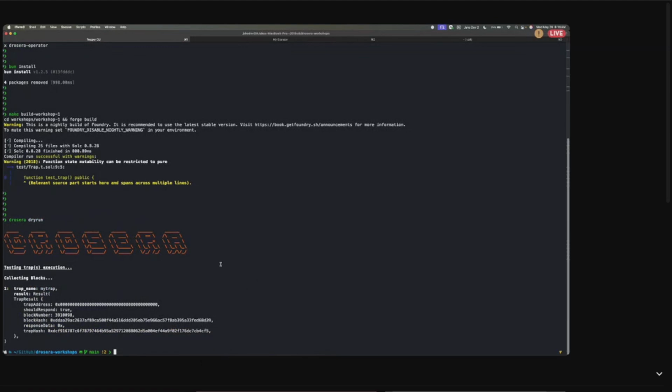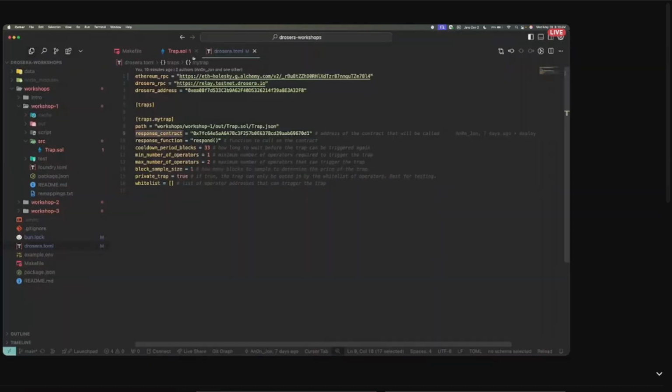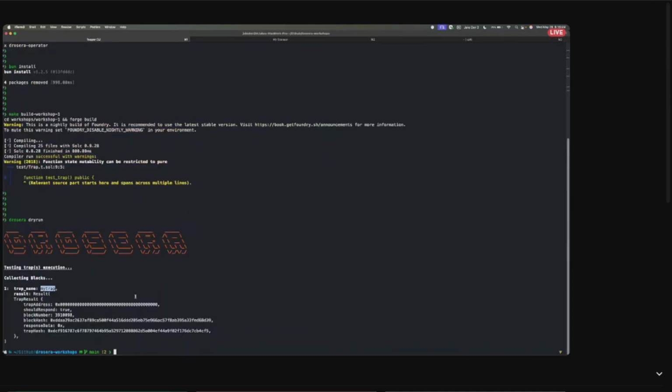Okay, great. You saw a loading bar for a second there. It was collecting blocks. So if I have it set to 10, you'll see the loading bar go for a while as it hits the RPC to collect each block. And that one was quick because it's only one. And you can see, again, mapping my trap here with the arbitrary name I have set here. So that's how you can correlate these together.